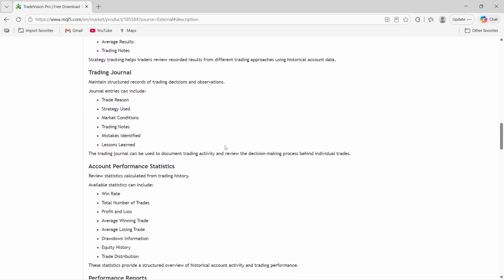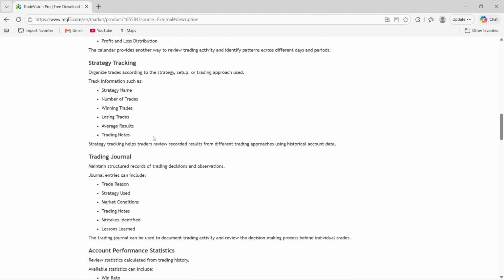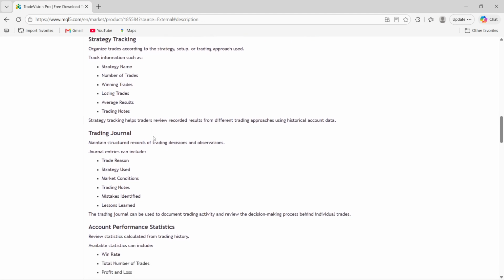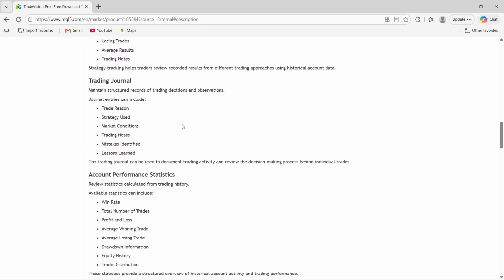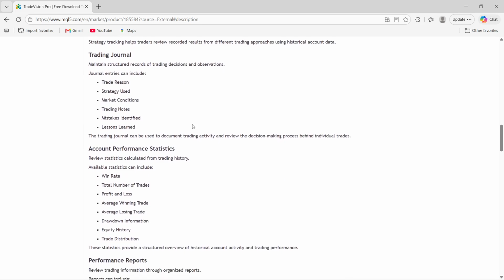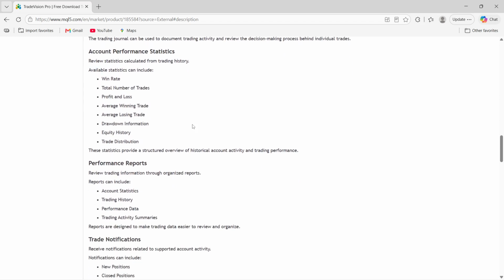So the key features include the web-based dashboard for account overview, position monitoring, trade history analysis, performance metrics, strategy tracking, and journaling tools. Rather, it provides structured data presentation to help identify strengths and weaknesses in your trading. The EA runs in the background while giving you powerful insights. It's user-friendly for both manual traders and those running multiple EAs. The settings are straightforward, focusing on data collection and presentation rather than complex trading parameters.